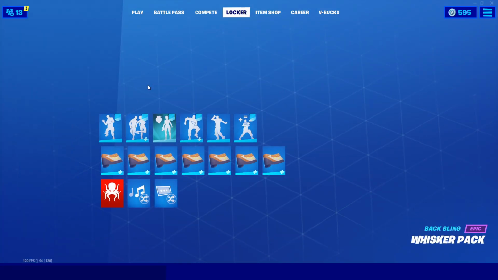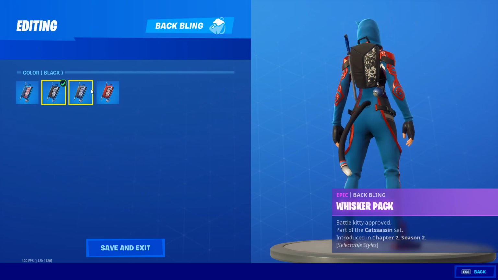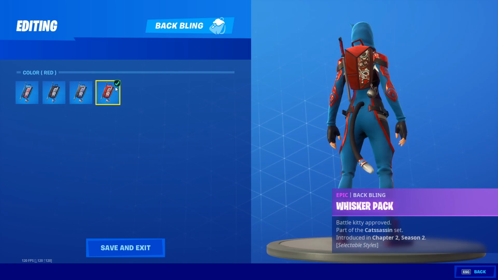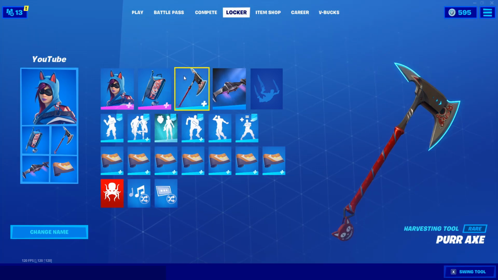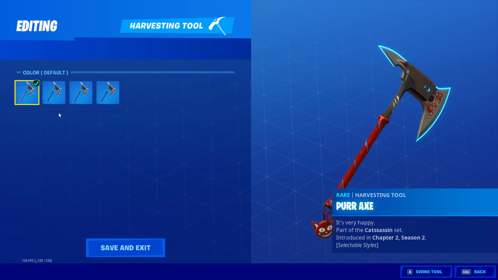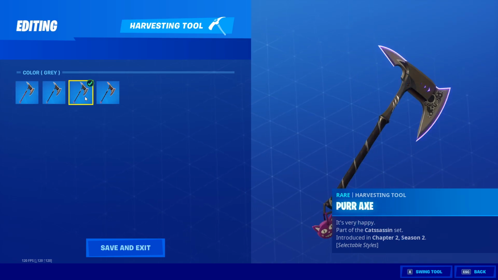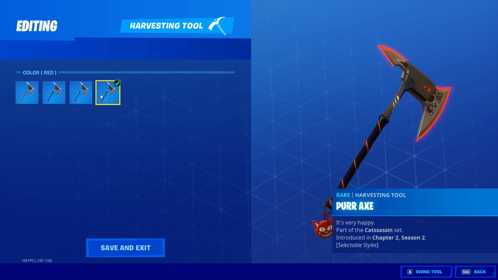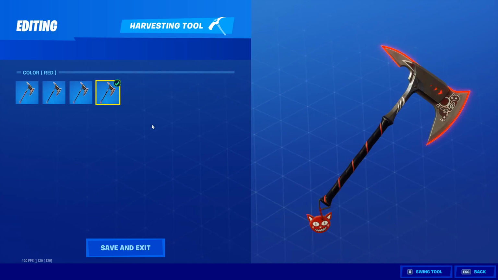Now the back bling also gets the same treatment as far as colors. So you have the default, the black, the gray, and the red. In the same set is the Purr Axe. Now this is the pickaxe for this character, and also the same, you get the default, the black, the gray, and the red. Now right now there's a glitch where the cat on the bottom just kind of freaks out for a while. That'll probably be patched soon.